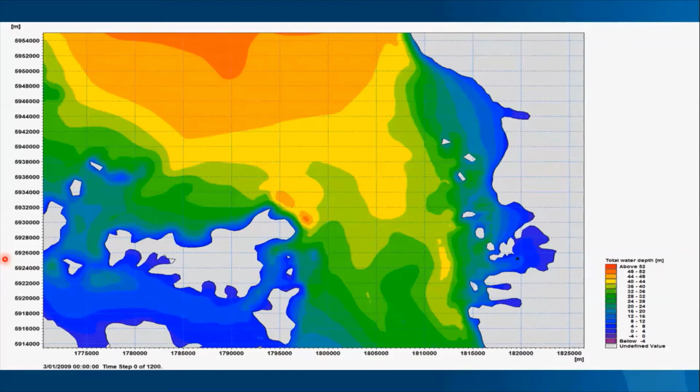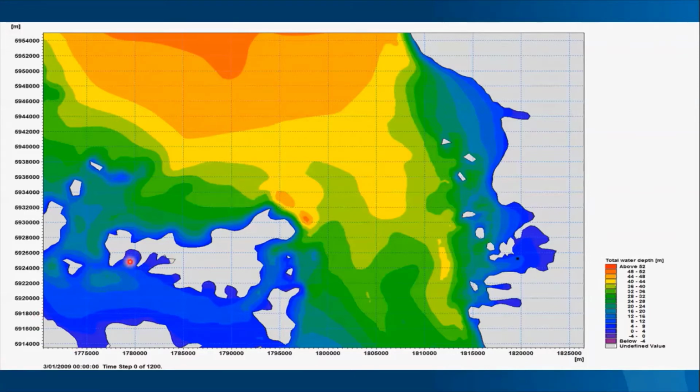So here we have the Firth of Thames model, and down in this area here we've got a hypothetical invasive species. So there's been an observation of a fanworm outbreak within Coromandel Harbour, which is in the upper part of the Firth of Thames. And we could run the model through just to look at how that outbreak may actually spread through time, and the key pathways that an invasive species might take.